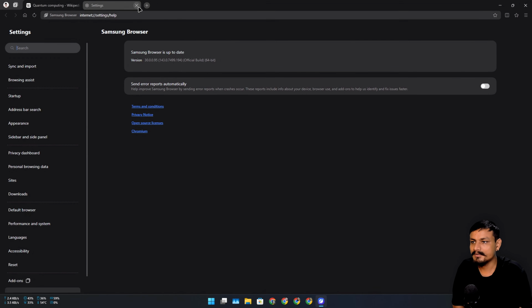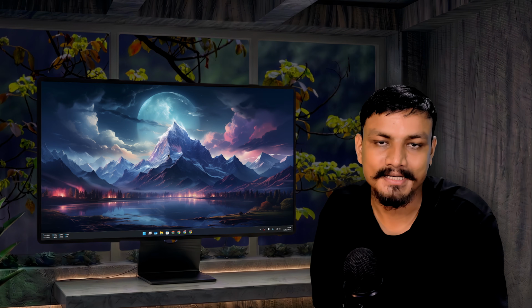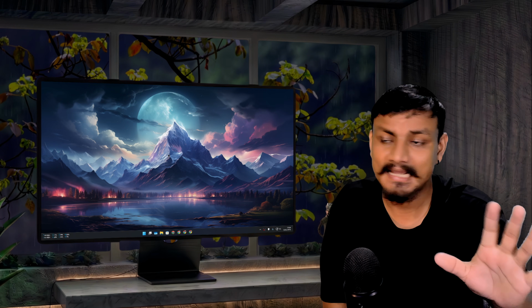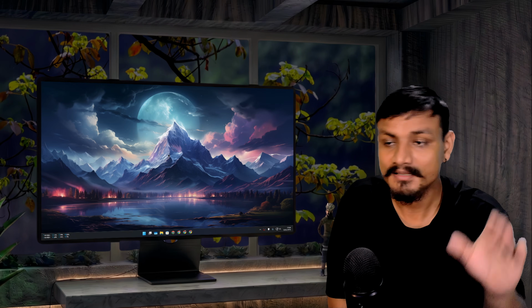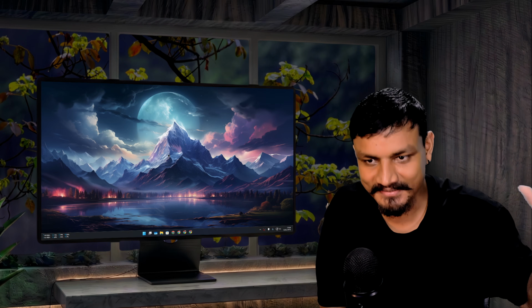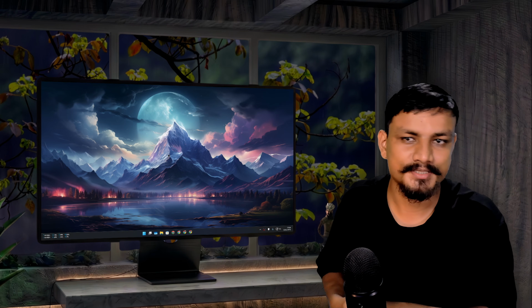Yeah, I like this web browser. But let me know your thoughts in the comments. What do you think about this web browser? In my opinion, this is a pretty good web browser. This is simple, fast, as they say. It's privacy focused. There are ad blockers built in. It's not as bloated as the other web browsers. So I like this. And also the AI feature is also pretty cool.